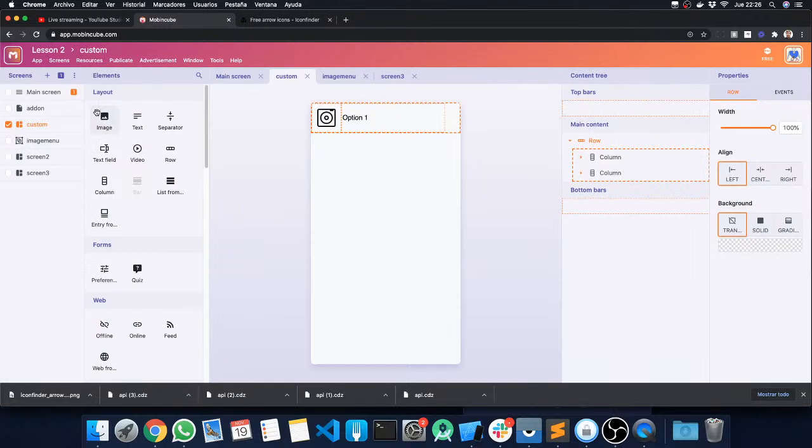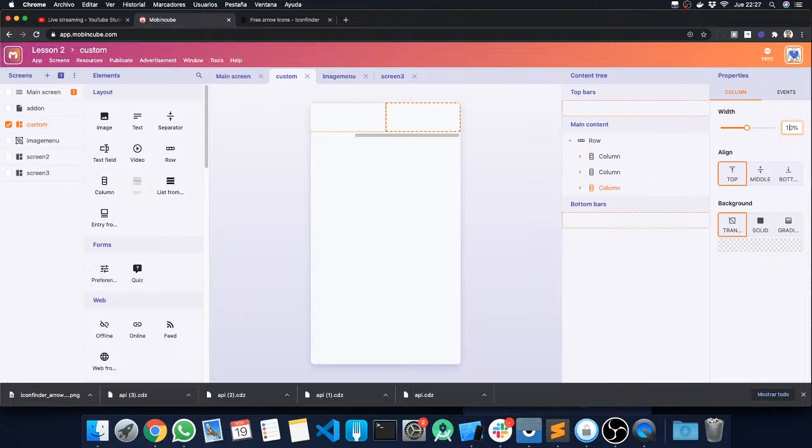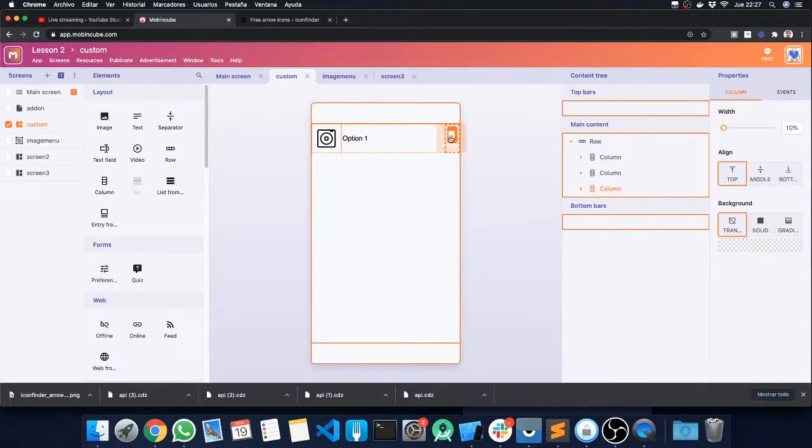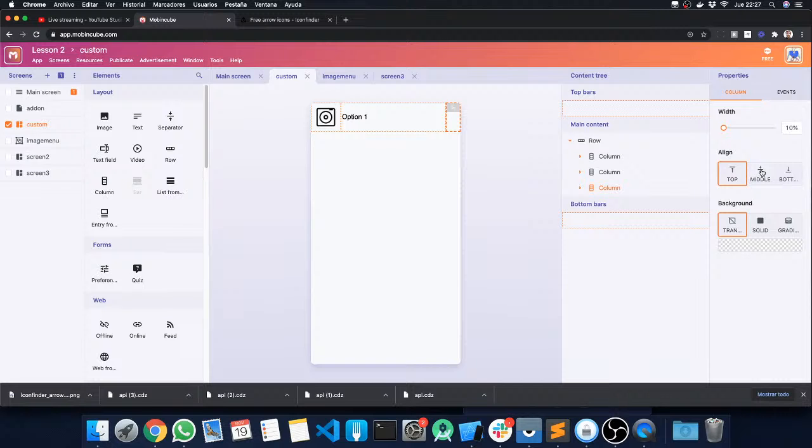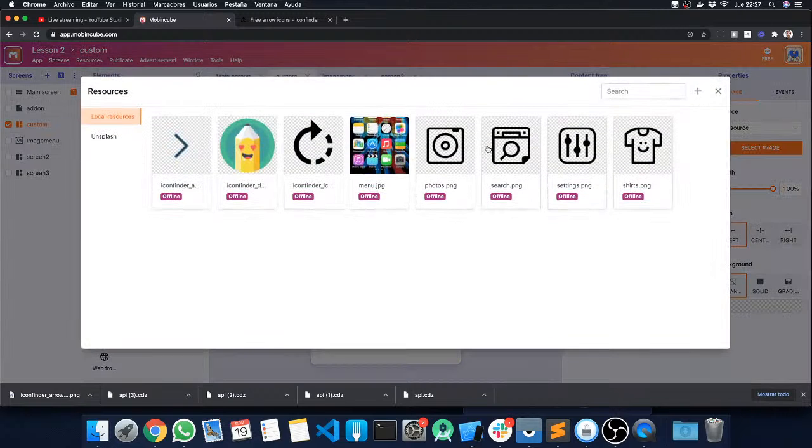Now I'm going to add a 3rd column here in this empty space, and this should be 10%. Then put an image here. This column is going to have middle alignment, and this image is going to have the arrow.